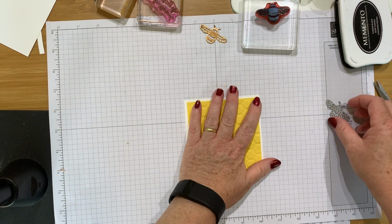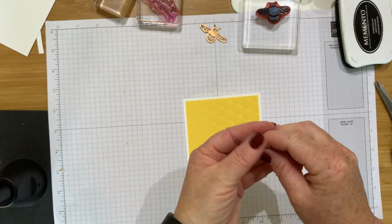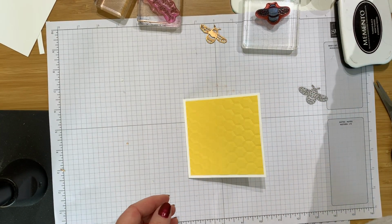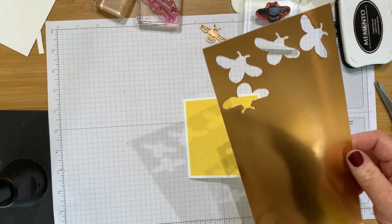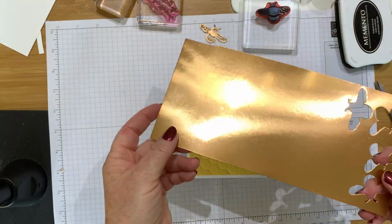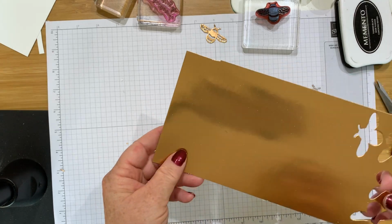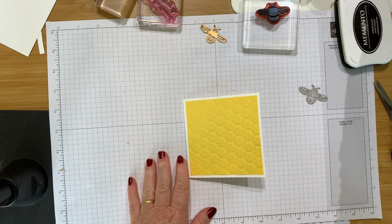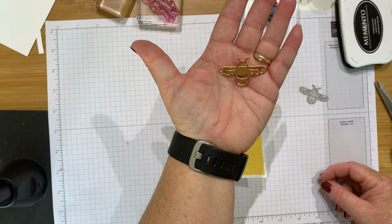Right, okay. So what I've done as well is I've taken the die from that die set and I've cut out from some of our copper mirror card, foiled card, some of the bees. I've cut 2 out. I've already cut some out for a previous one when I made it. I love this card. It's really nice. So you could do it in gold, you could do it in silver, copper, any of the mirror cards that we've got, the foil card. So I've cut one out already using that little die.